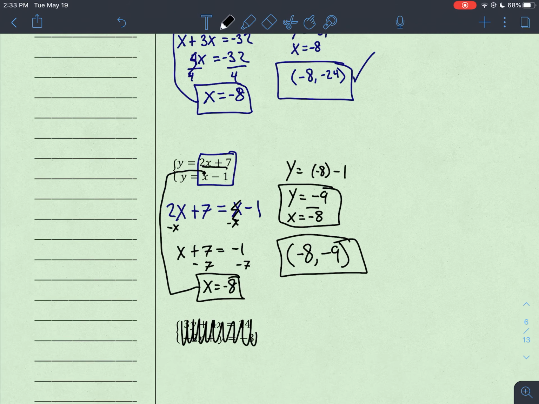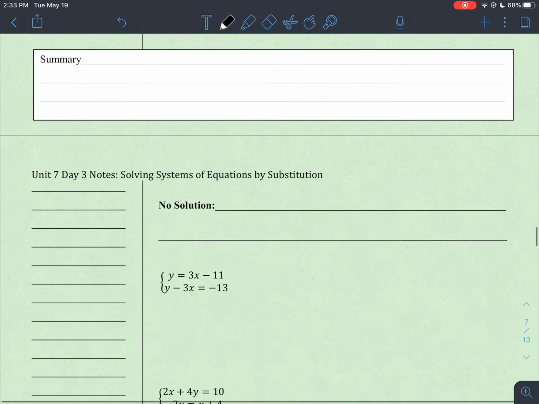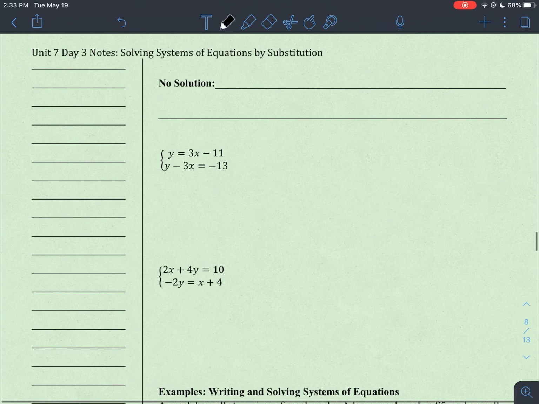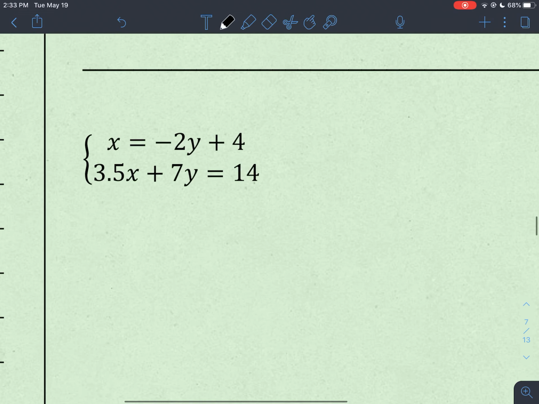So that's substitution. One last thing to keep in mind, as we had before: infinitely many solutions and no solution situations. Remember, infinitely many solutions means that the lines are the same. Lines intersect everywhere. Those lines are the same. So what happens when you did this with elimination and it came down to 0 equals 0, it's going to end up being the same thing that you have here. It's just going to be using substitution.